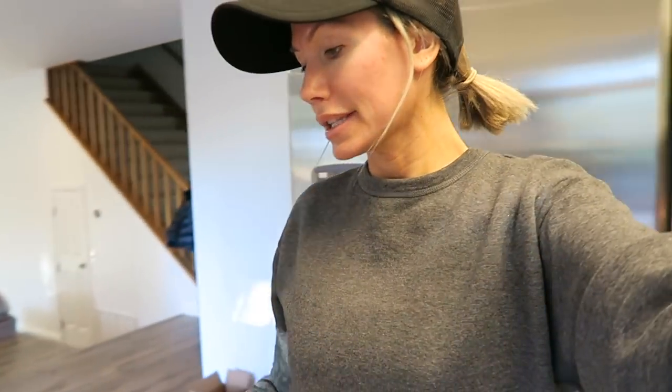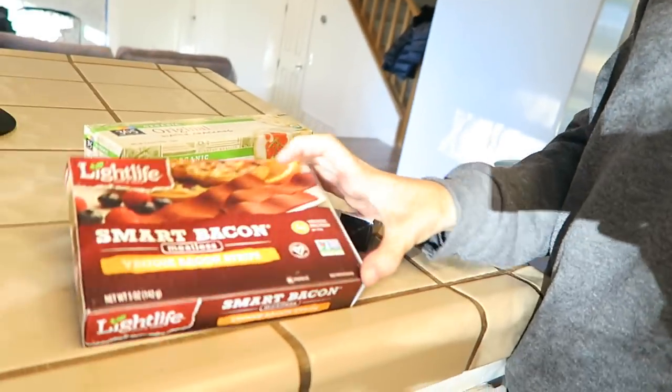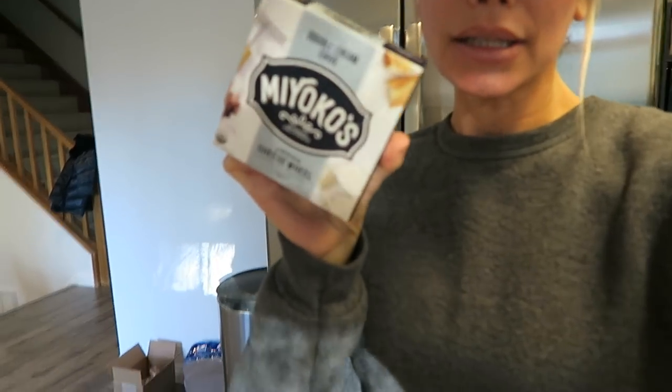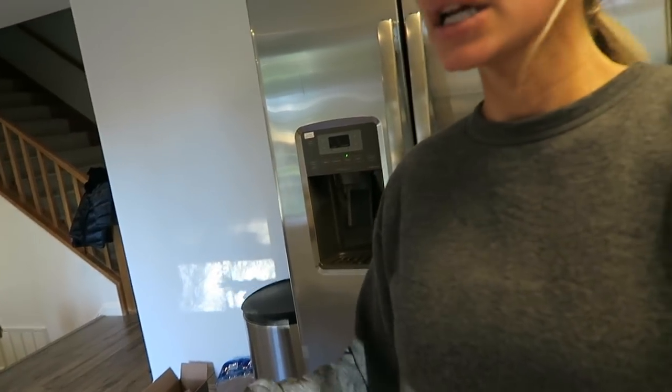We're home. I wanted to show you some of the stuff we got at Whole Foods. This is a really good bacon replacement — very delicious. It actually has soy in it, but it'll be like the one soy thing I eat. I'll probably have like one piece in a week. And then this is the vegan cheese we're going to try — I've heard good things about it but never tried it. And then we just got some crackers to go with that. Also, this just came in — my merch hat. We have some merch that is coming out and I'm getting samples in to make sure it's top quality for you guys. That is really good quality, so I'm happy about that. Just waiting for the rest of the items to come in and then I'll be announcing it.